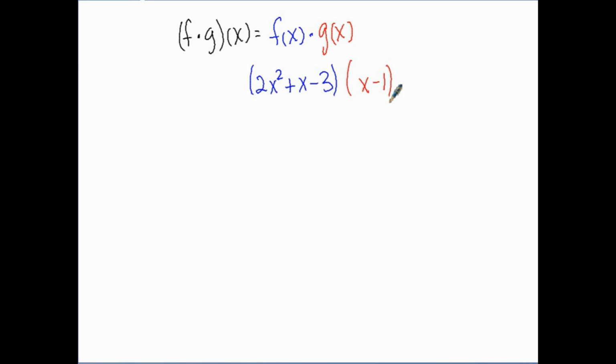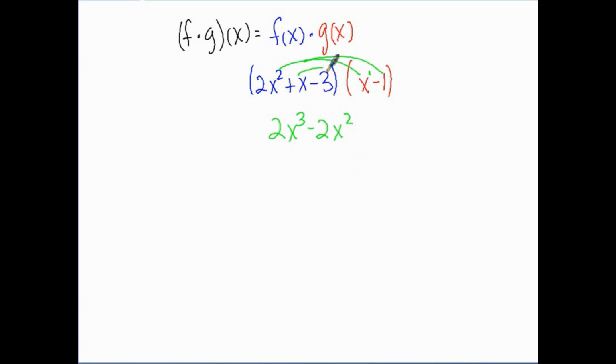Alright, well, normally what people would think to do is FOIL, but since we don't have a binomial right here, we have a trinomial multiplied by a binomial, FOIL is not really going to help us in this position. So we're just going to distribute, a basic distribution, so 2x squared times x, and then 2x squared times negative 1. So 2x squared times x, that gives us 2x to the third power. We add our exponents. And then 2x squared times negative 1, well, that just changes the sign. So minus 2x squared.